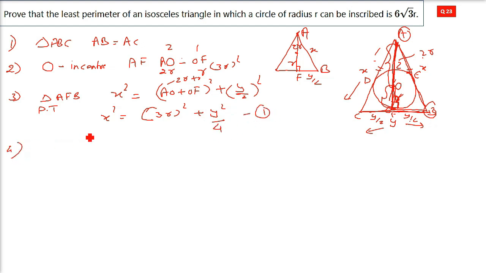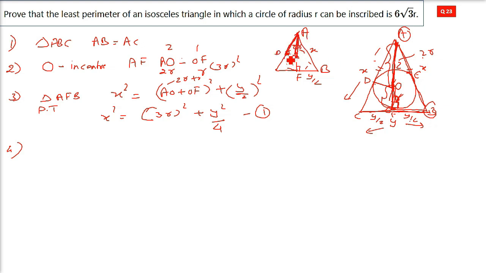Now the next one, which is the fourth step you can say, because we have got a relationship between X and Y which we have imagined. Now you just join these. What do you get? ADO. See, this AO is 2R, AD is X by 2, similar logic as FB was Y by 2. Similarly, AD will be X by 2 because it is perpendicular. Again, from the center of the circle we have dropped a line which is perpendicular to this. One is R, one is 2R, and this is X by 2. This is D.